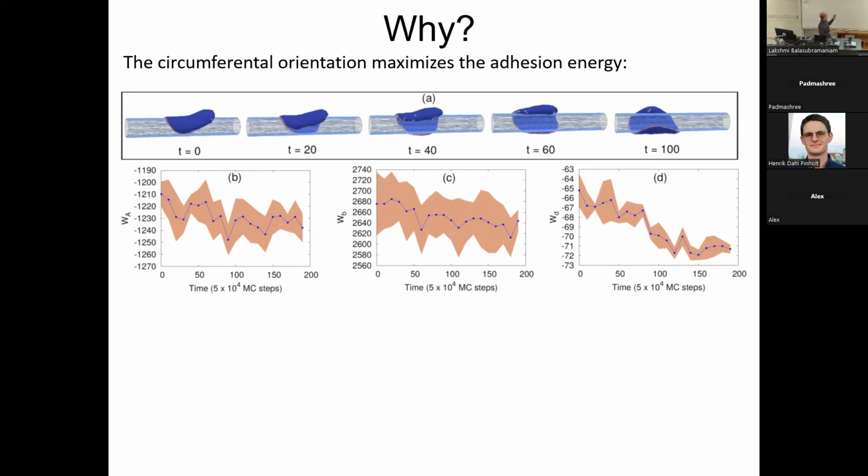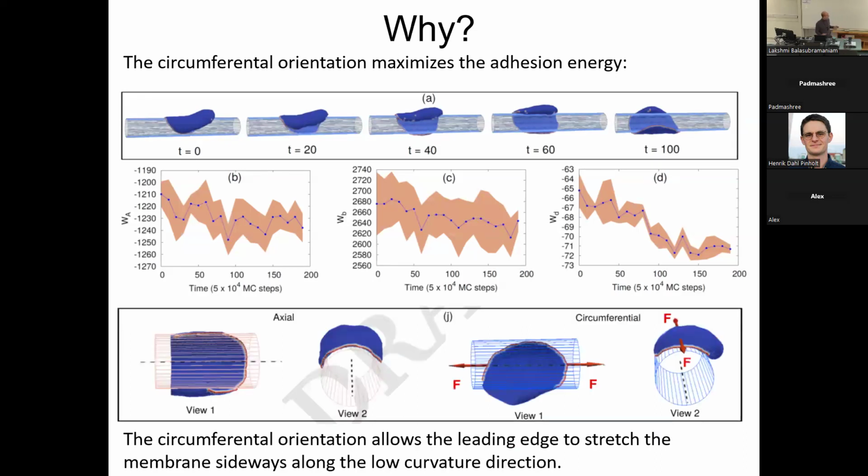What happens is that the global adhesion energy and slightly also the bending energy is reduced as the object changes from axial to circumferential. And we think the reason is that if it's along the axis, all the forces which are pushing along the axis are simply moving the object forward and don't change the shape. The only way that the shape can change is from those forces which are on the flanks and can actually increase the coverage of the surface, which is the adhesion energy. But when they are aligned like that, it costs a bending energy to do that.